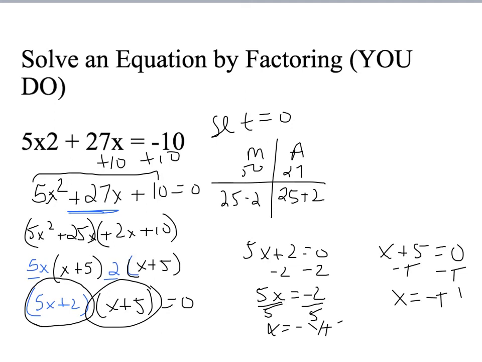Okay, so just to review what we did in this one, we first set our equation equal to 0. Then we found out that 25 plus 2 are a match. So we changed 27x to 25x and 2x here. We grouped them, and then I factored out each group. The part that's factored out becomes the first parentheses here, and the one that repeats becomes the second. And then we take each part and we set each of them equal to 0 to solve for x.